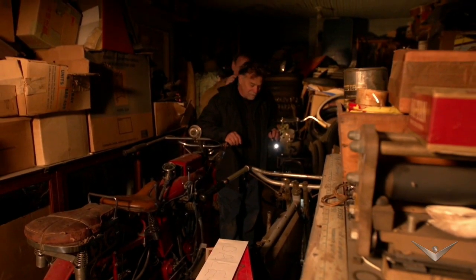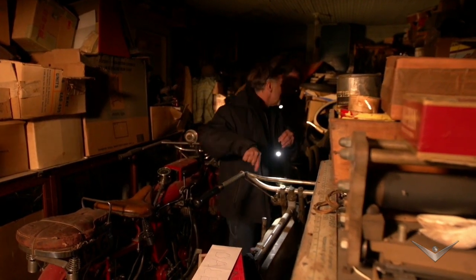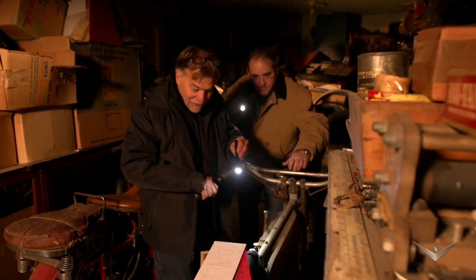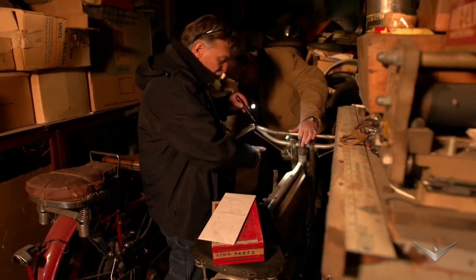To see something that complete at that age, it's very, very unique. It's a belt drive twin, it's a two cylinder. Look at this tank — it's got the dip down. That's the special thing, that's the frame. All the controls are on it. From the first moment I put my light on that bike, I knew it was an Excelsior. Was it the missing link? We're going to find out soon.